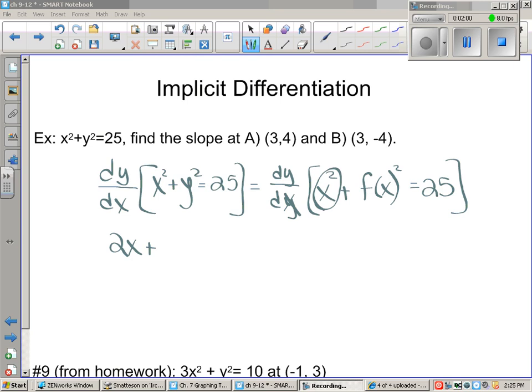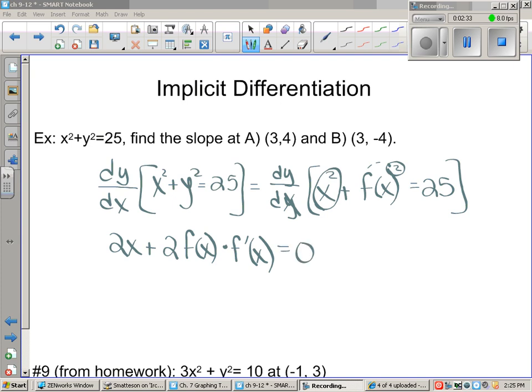Where things get a little weird is when it's not written in the form of just an equation with just x. If it's y squared, or if it's a z, or if it's a q, or if it's a p. What do we do when it's a different function or a different letter here? Well, to do the derivative of this would mean that we're going to go 2 times f of x, whatever that function is, times the derivative of the inside, or the derivative of that function. So we would take care of the power, drop that in front, so that's 2 times, and then we do the derivative, f prime of x. That's the chain rule in its finest.